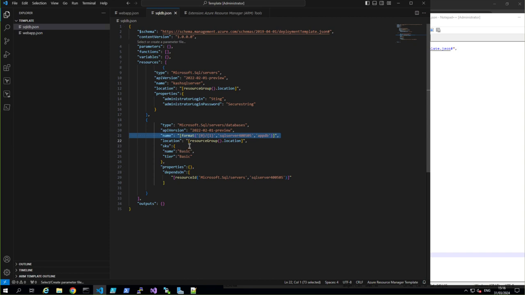Location will pick up the same as there. The SKU we are keeping basic, tier basic. In properties we left it empty, but we still have to put properties. And line number 28 means it depends on Microsoft SQL server, and the name we change to cash SQL Server.